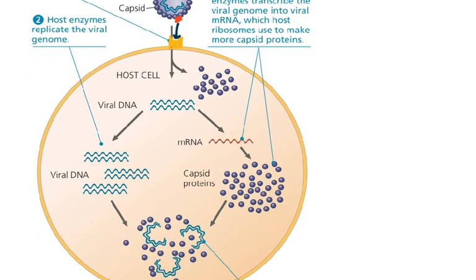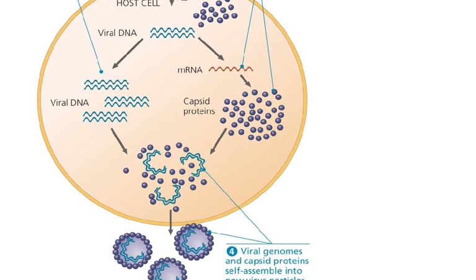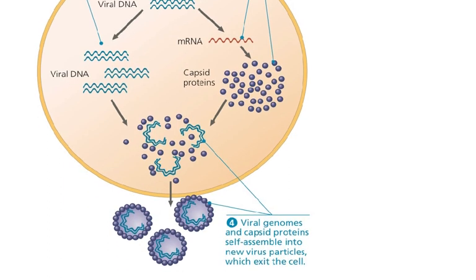And in comes the DNA, and that DNA is going to be incorporated into the host genome. Once it's in the host genome, the host can use all of its DNA polymerase to replicate it, all of its mismatch repair systems to make sure that there are no mutations as the cell divides, and then it can use its whole transcription and translation machinery to get these viral proteins going again. These viruses can self-assemble spontaneously on their own. Once all these components have been made by the host, they just assemble, and then they break out of the cell and they infect more cells. So that's a DNA virus.